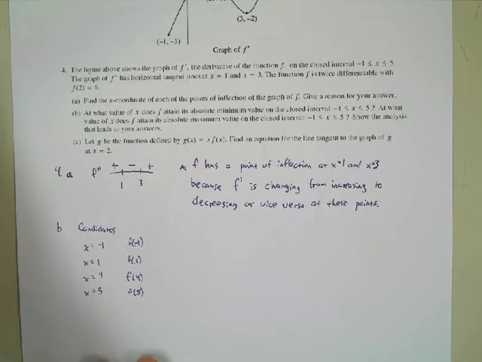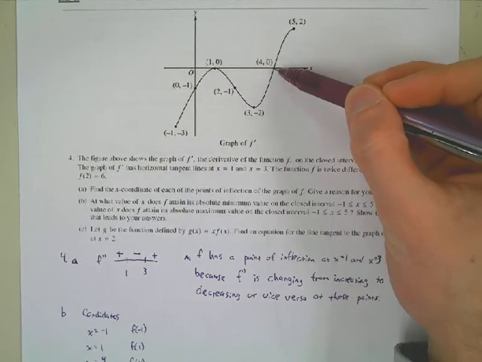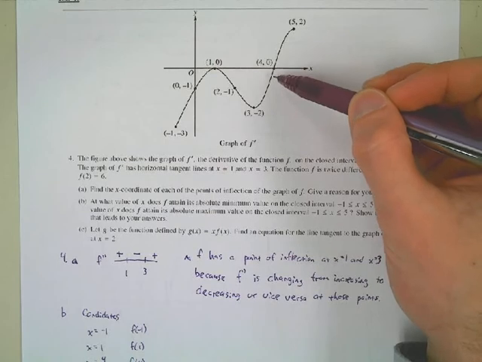It keeps on decreasing until it gets to 4, so it has to be 4. Oh, okay. Did you guys hear what Caleb just said? What keeps on decreasing until we get to 4? F keeps decreasing until we get to 4. How do you know? Because f prime is what?